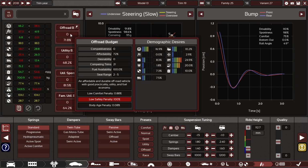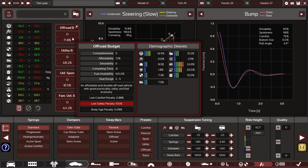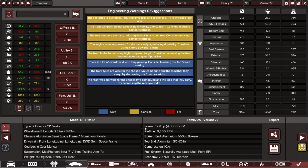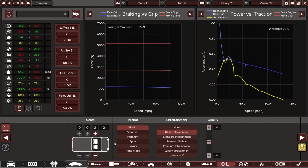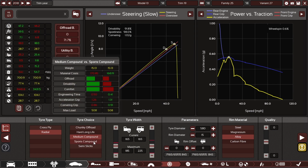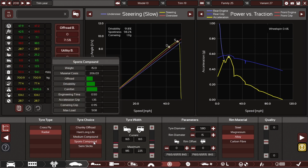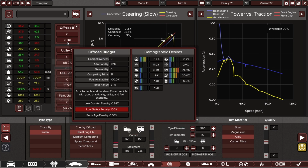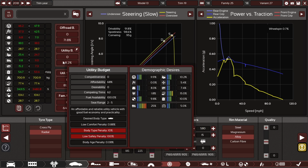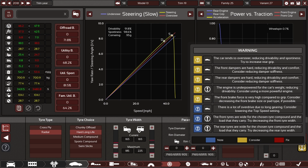Oh dear. No, how is this an off-road budget? Someone tell me. The car tends to oversteer. Right, first things first, adjust the tyres. Something's wrong with it though. Why is it seeing it as an off-road budget more than anything? There's got to be some serious problem.